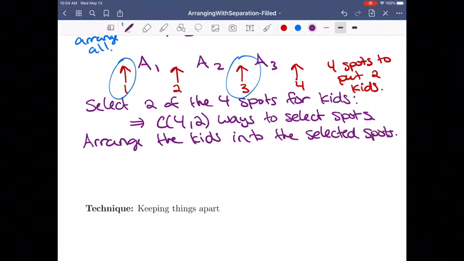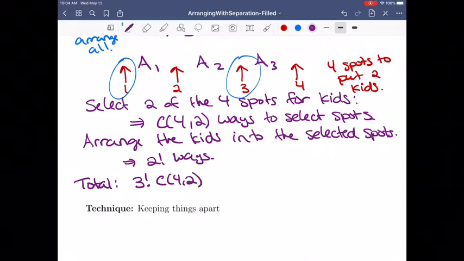So to do that, there's going to be 2 factorial ways. So I just arrange the 2 kids once I know which spots they're going in. So that means that the total number of ways they can sit down is going to be 3 factorial, so arrange the adults, choose the spots for the kids, and then arrange the kids into those spots.